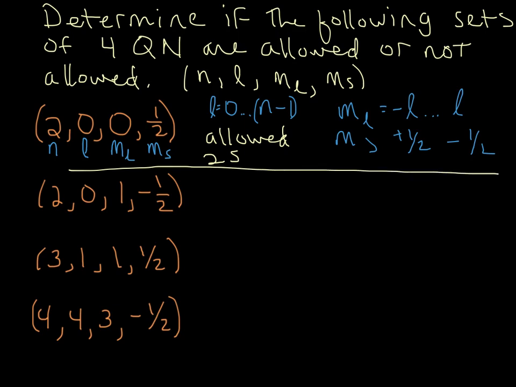So that's an example of a set of four quantum numbers that is allowed. And in particular, this is a 2s orbital. Now the question didn't ask you for that, but you can get that information from the principal quantum number two, and then l equals zero is an s orbital. So let's look at the next one.